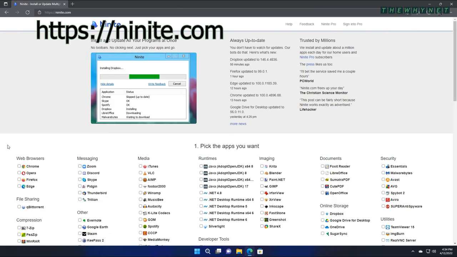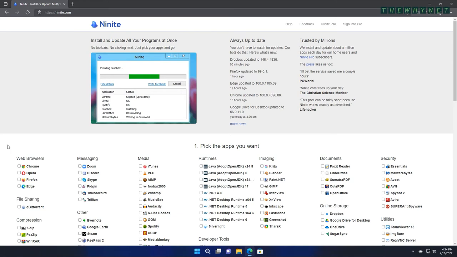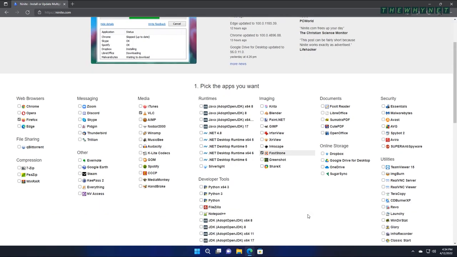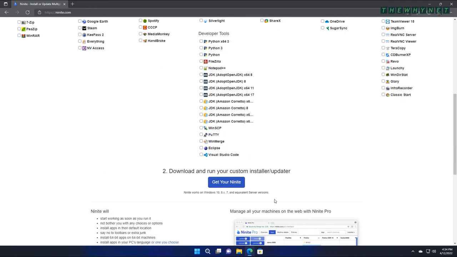This is a very interesting and efficient website. It allows you to choose multiple apps from the list below and create an installer that, when running it, will install the chosen apps in sequence. Here, let me show you. Let's say you want to install Firefox, VLC, and FastZone. Choose them from the list, scroll down, and click the magic button.